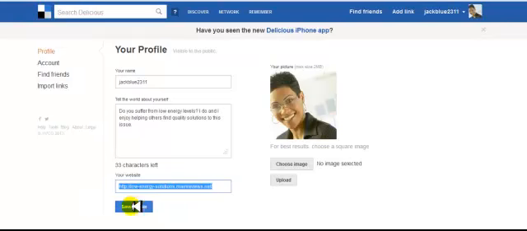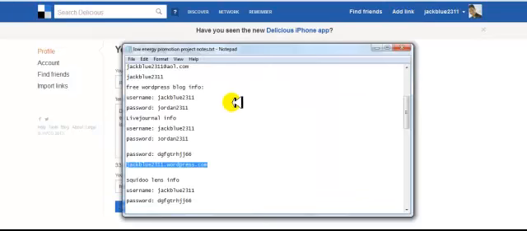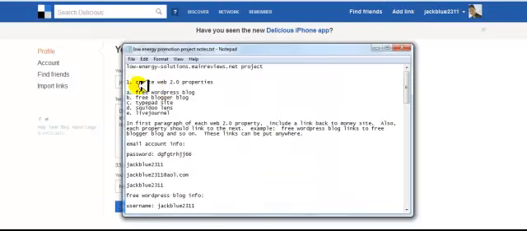Okay, so once we've done that, we've added our link. We're going to be done with Delicious for right now, so we can move on to the next social profile setup. Now you're going to do the same, pretty much the same process, with all of your social profile accounts. So you're going to set up your accounts, and after you set up an account, just like we'll do in this Delicious account, we're going to add 4 links, which are going to be your Web 2.0 properties that we just set up.